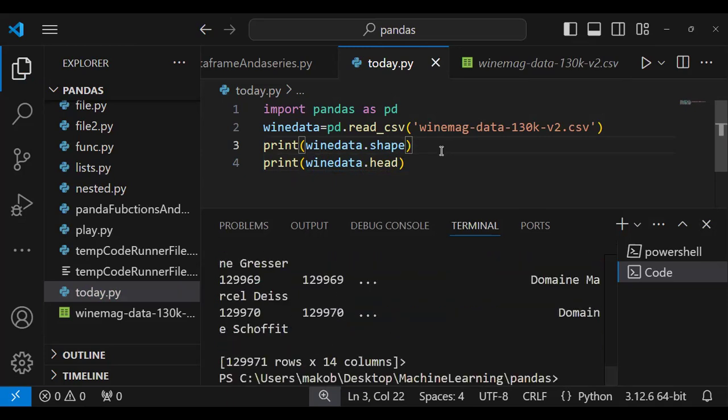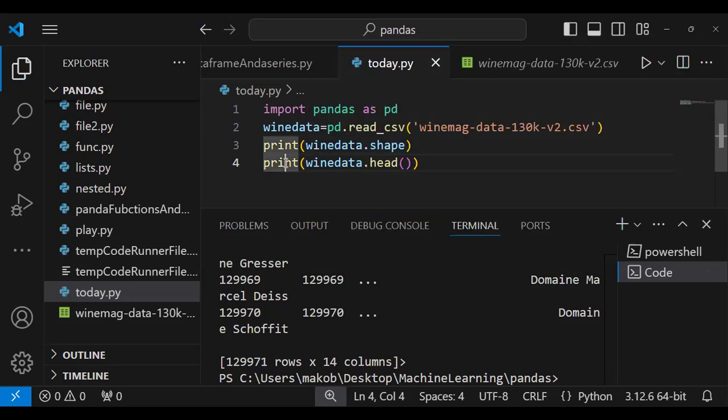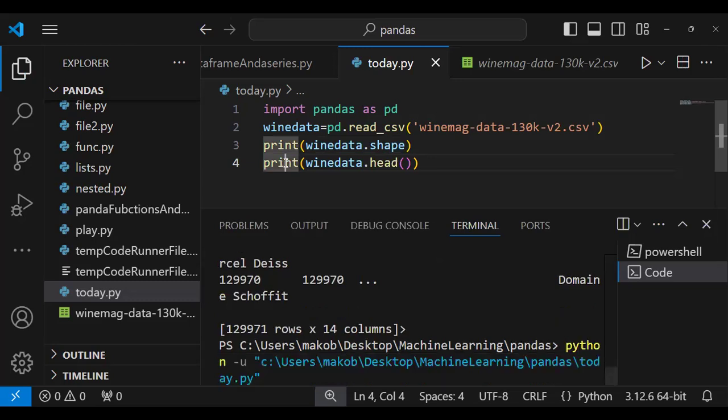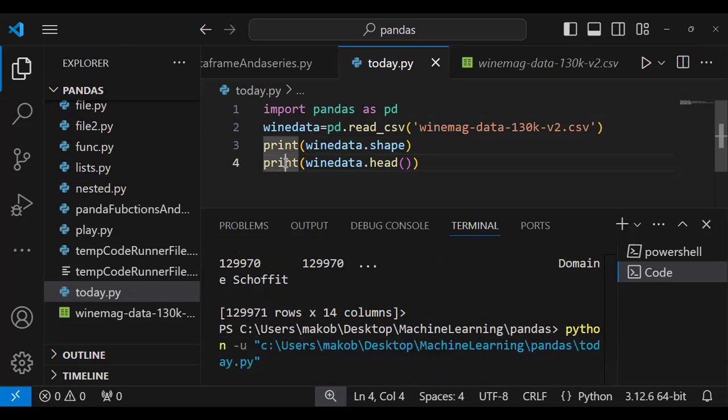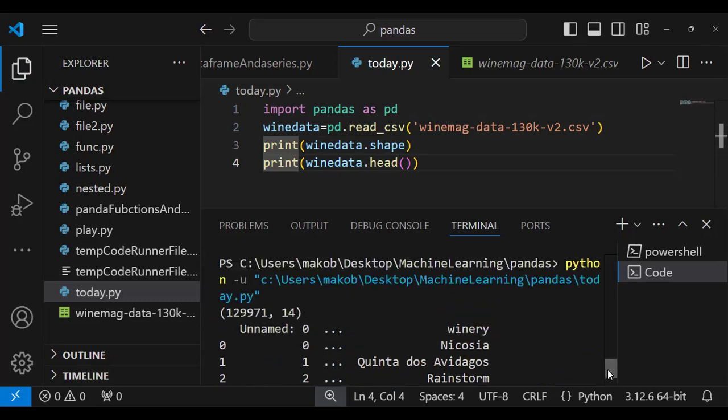Sorry, that one is a function. Okay. Yeah, so these are the first 5, you can see from index 0 up to index 4. These are the first 5 elements from that data set.